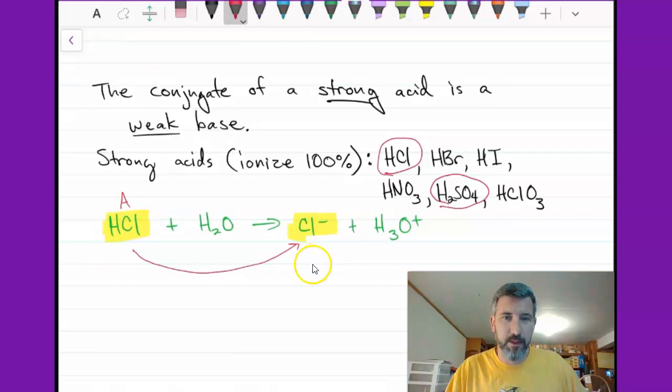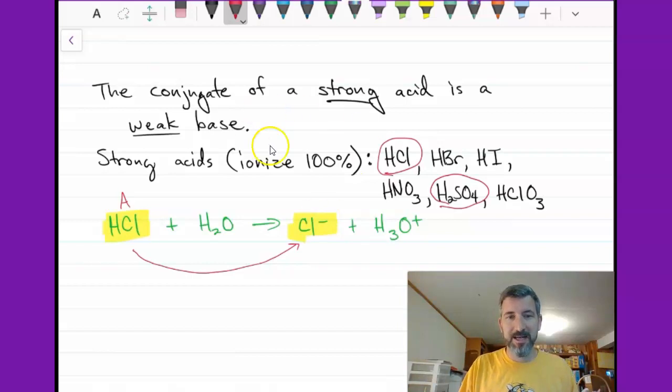Well, here's the problem with that. HCl is a strong acid. What that means, it is very likely to give up its hydrogen. You can think of it as having a weak attraction with its hydrogen, or the hydrogen is weakly attracted to the covalent bond or to the electrons that it shares with chloride or with chlorine. So it's easily lost, okay? It's so easily lost, and it's so much more stable or low energy after doing so, that once it forms this chloride, which is technically its conjugate base, that chloride will not reaccept a hydrogen.